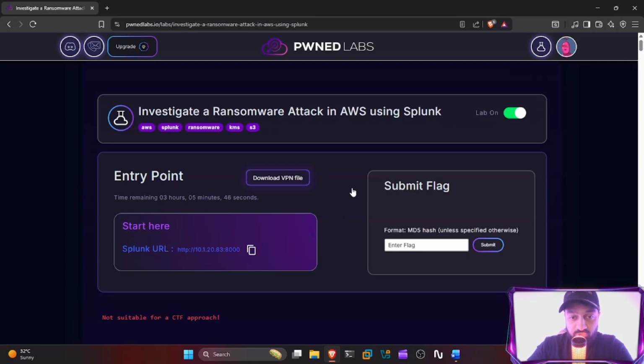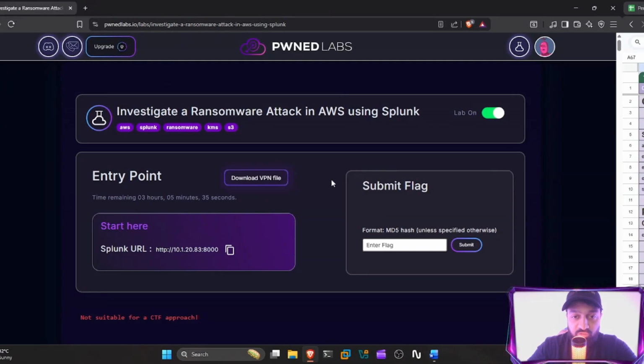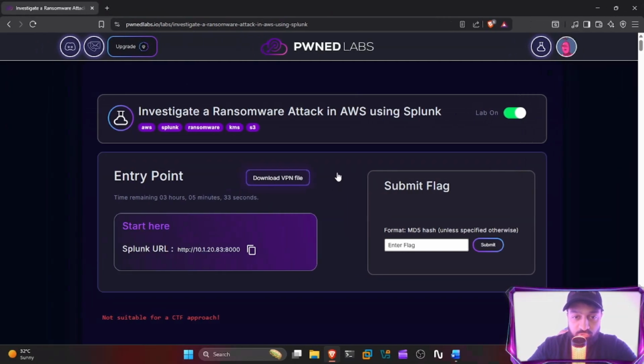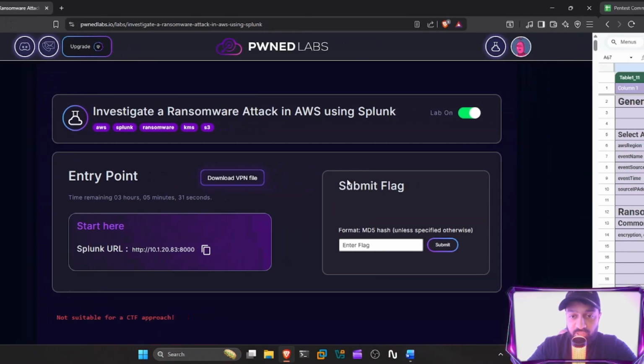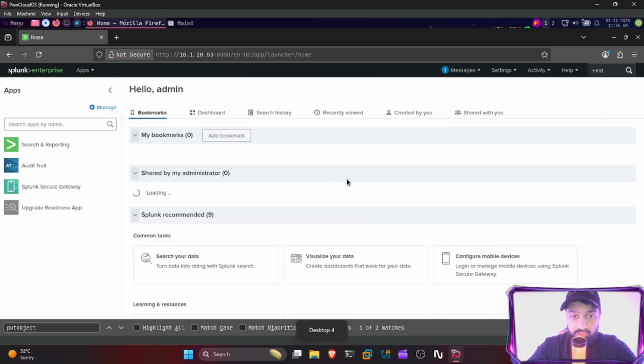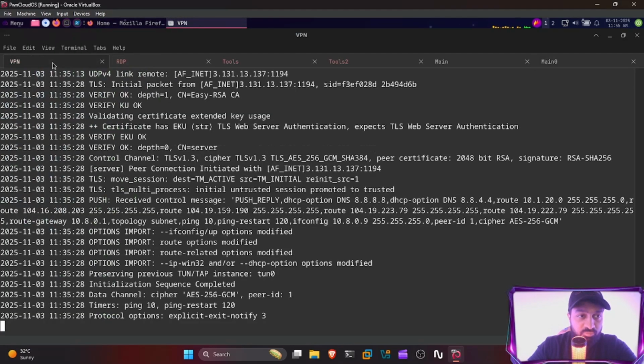So all we need to do in order to get started is to download the VPN file, as I've already done. And then we simply utilize the VPN file on whichever host we are going to use Splunk on. For me, I have Splunk open right here. And that's because I downloaded the VPN onto my Pwned Cloud OS.